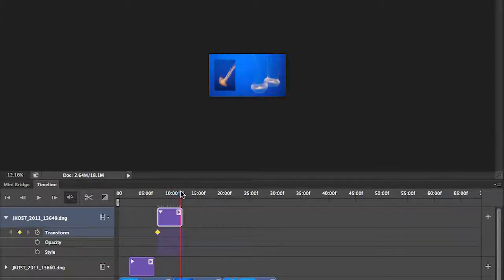Then I'll move to the end of the duration of the clip. In this case, it's a still frame. So, I mean, I could make this as long as I wanted to. But let's go ahead and move it out. And I'll go to Free Transform again. And we'll just zoom that up a bit and hit Return.